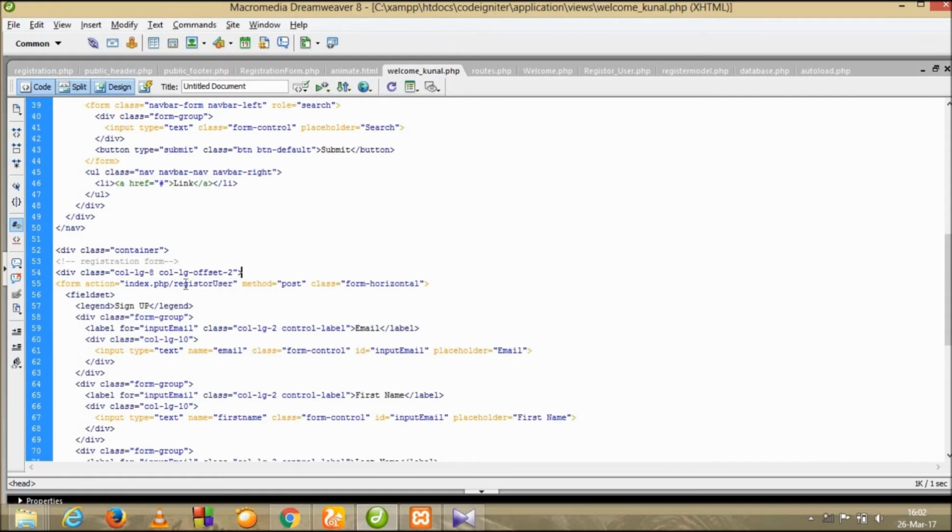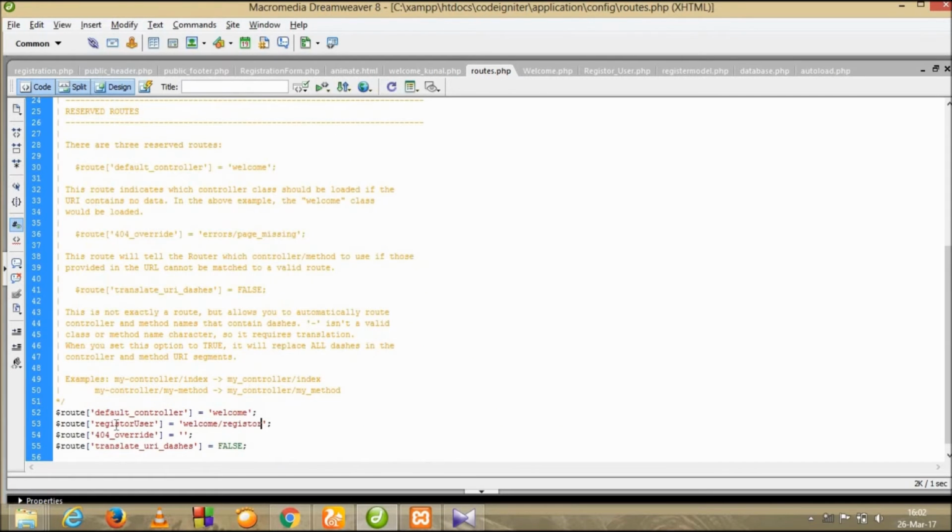We passed the action register user, which we defined in our routes.php present in the config folder, where we define in which controller and which method should get the data from that form.